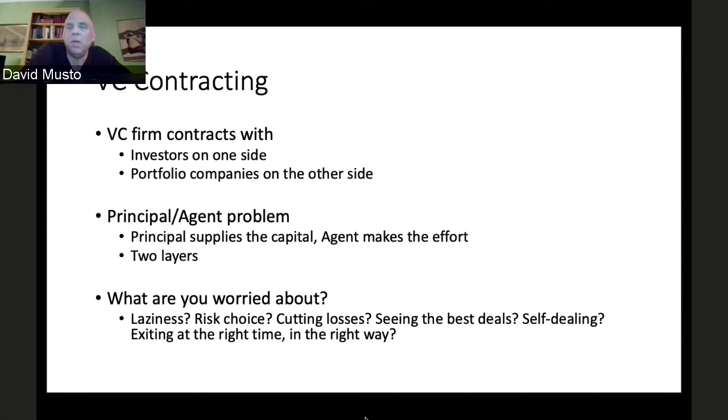You might worry about, is the agent going to work hard for you? Is the agent going to bear the right amount of risk? You might want to take big risks potentially as an investor, but the agent might be more worried about the prospects. You often hear of this in the VC space that, as a VC, I have a portfolio of entrepreneurs I've invested with. A few of them could not work out. All I want is one or two of them to hit it big. That's what the VC will tell you.